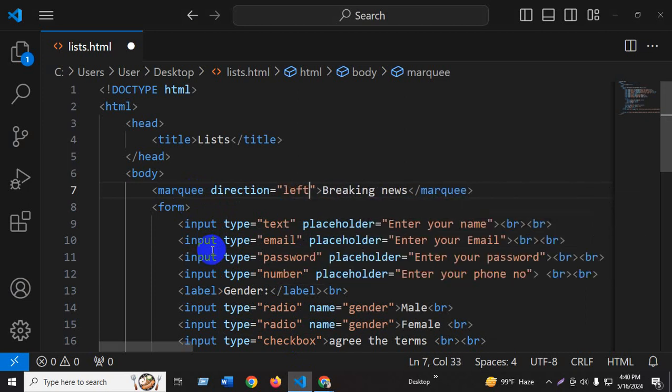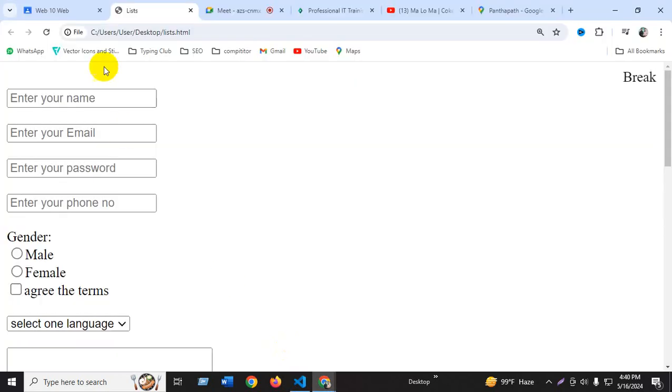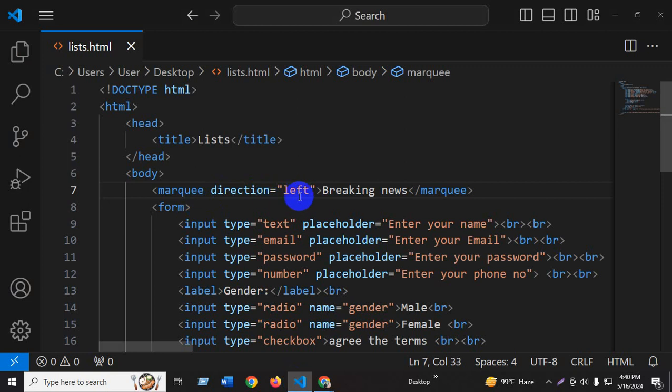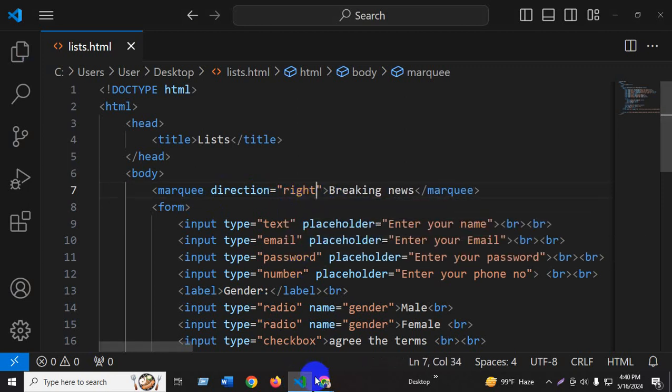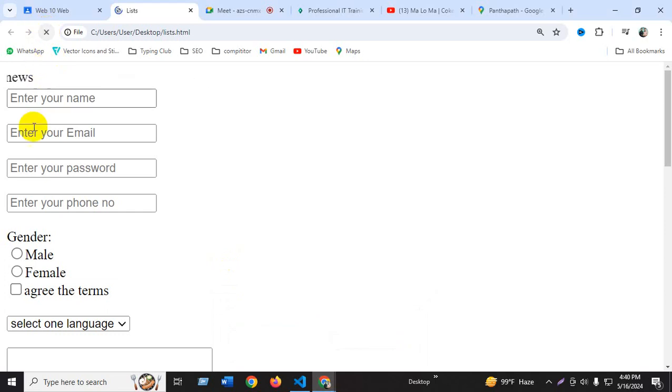You can set left, so now it's going to the left. If we set right, let's check. It will come from the left and go to the right.